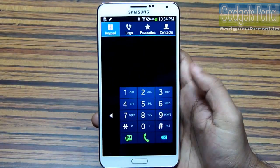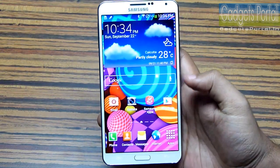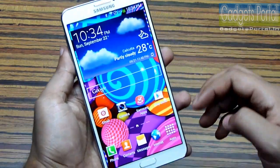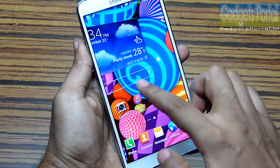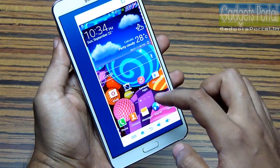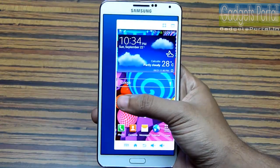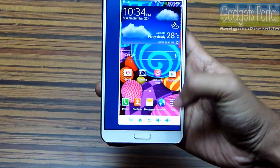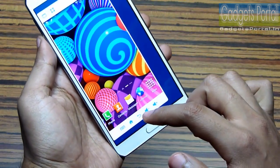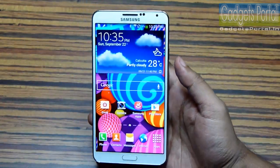As the display of this Note 3 is huge, Samsung has done a lot of optimizations for one-hand operation, and the most interesting thing they have ever done on any of their Note series phones is you can get a smaller one-handed version of the display just with a swipe like this, and you are even getting the home menu, volume rocker, each and everything on this phone. So you can now easily access every part of the phone with one hand. You can get the screen on any side of the phone. So this is a really cool feature Samsung has included into this Galaxy Note 3.